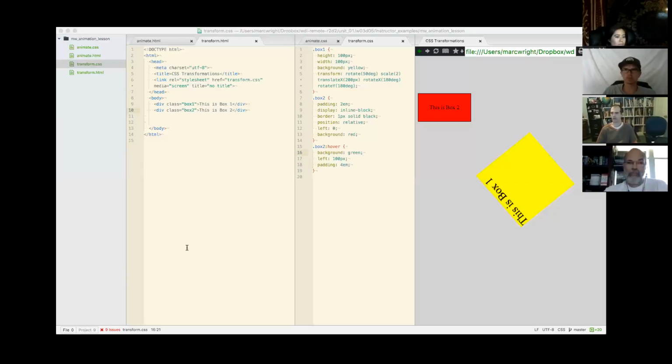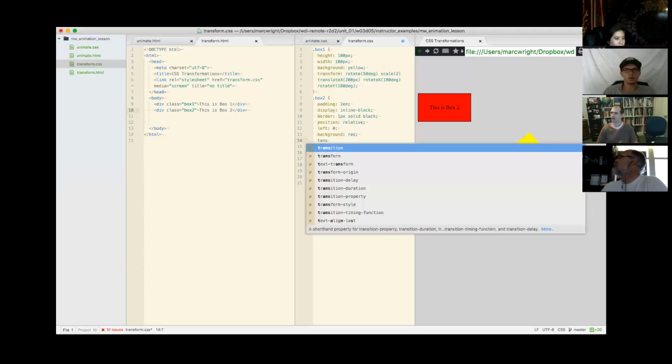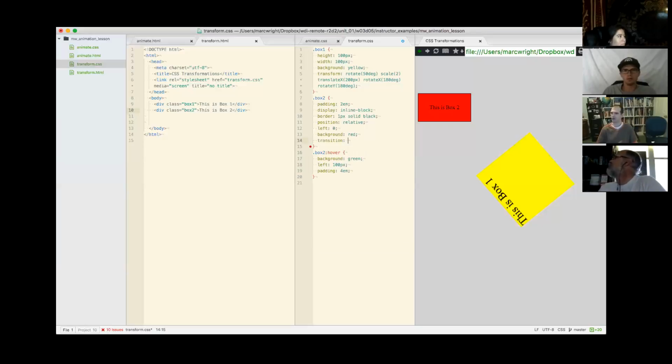So now let's make this a little more fluid. Let's add some of these transition properties to our box element. This is from the last section of the lesson that I just pasted in. So we're going to play around with the transition property. If you want to go back up to your box2 rule, let's add transition right there.